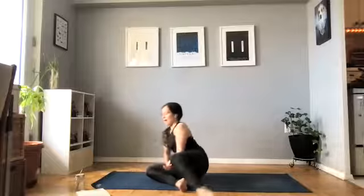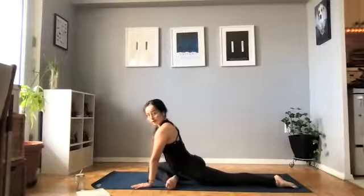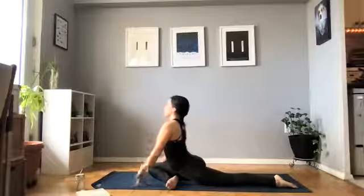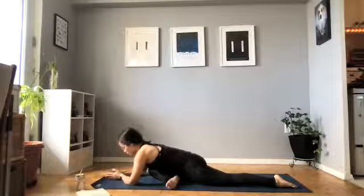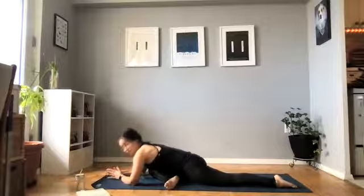Whenever you're ready, let that leg go and circle it back until you find your pigeon pose. Couple of breaths in here. You can stay up in here or go down into your pigeon. You can find stillness or just a gentle rock from side to side.